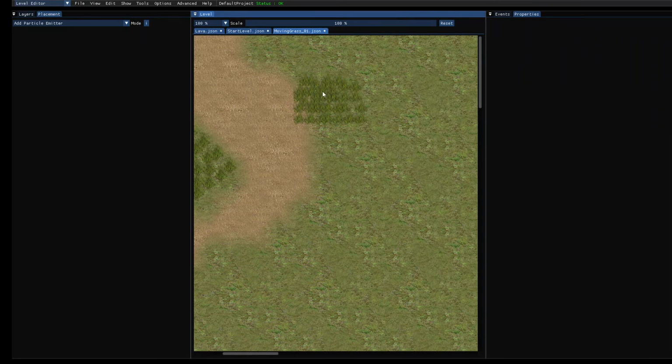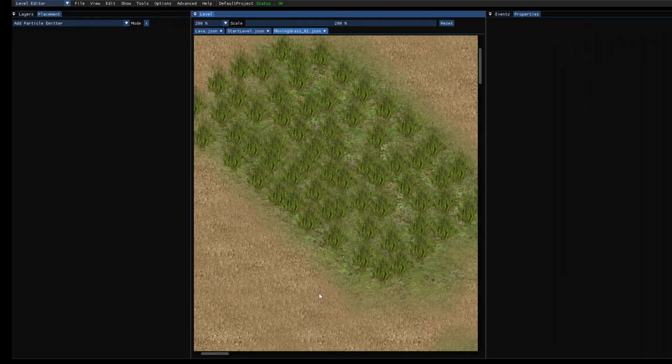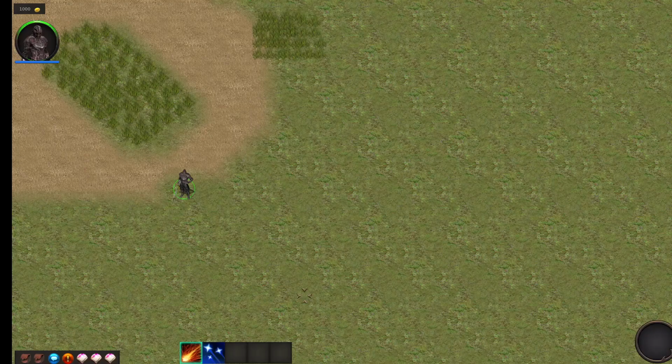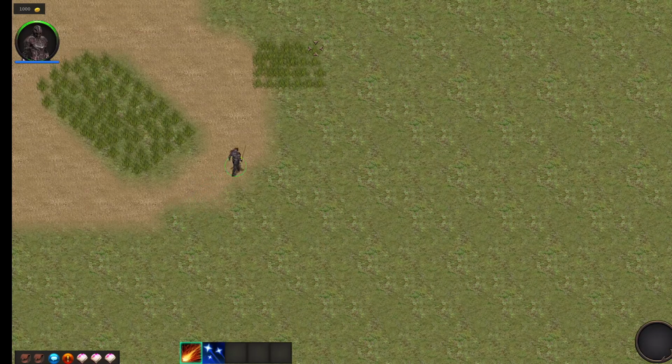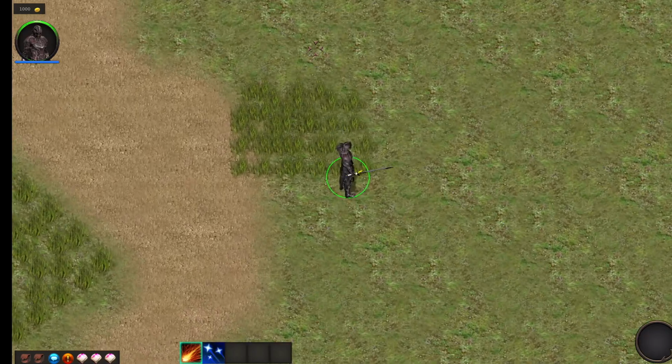And here on top we have, let's zoom in. We also have this waving grass, but this should move all the time. And let's zoom in here too. But as you can see here, it's not synchronized.